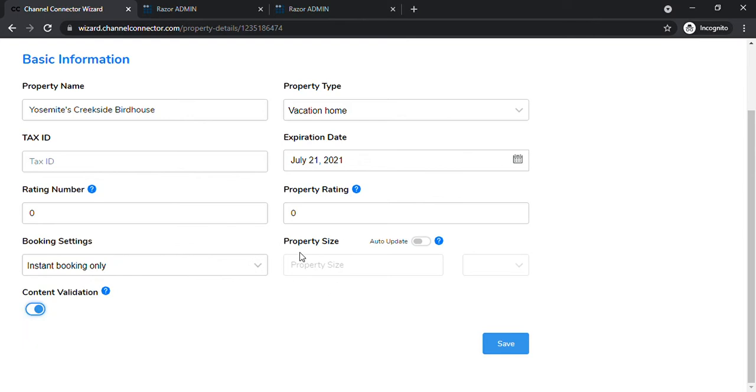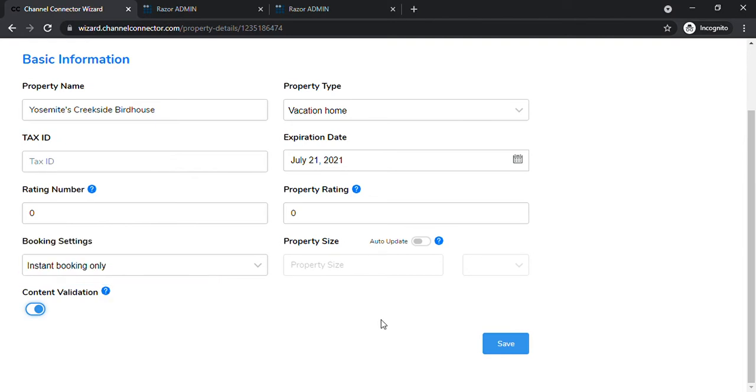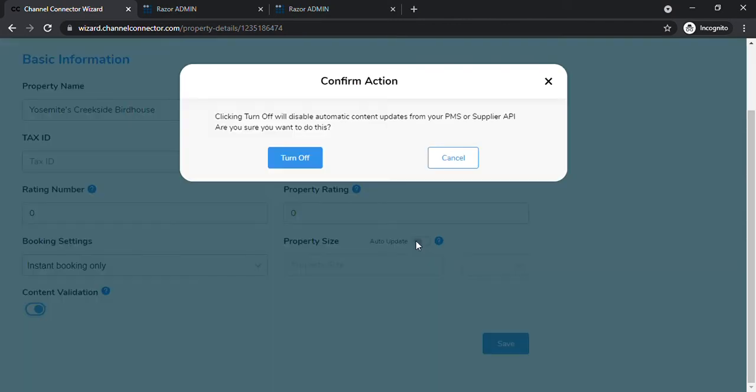You can also specify the property size and if you want the content validation to run. I will explain this a little bit more in detail. So if you want to change the property size, please make sure to turn this toggle to manual. However, please, this is very important to note.